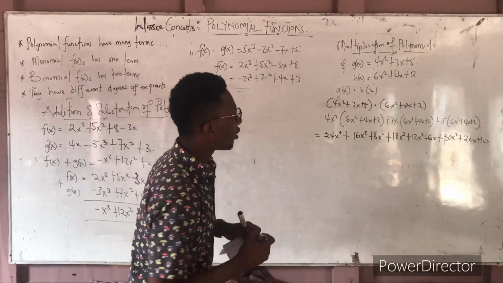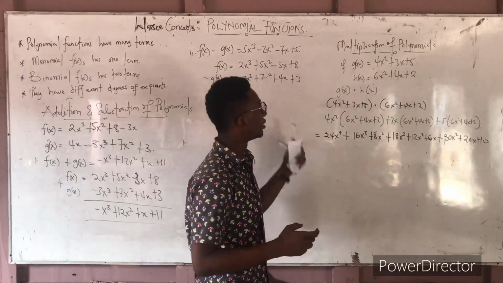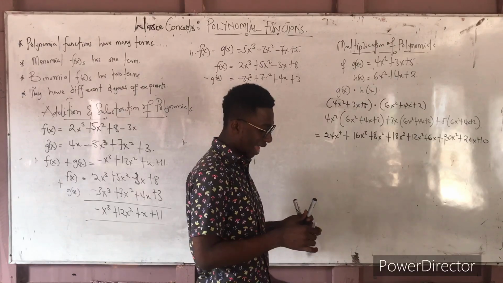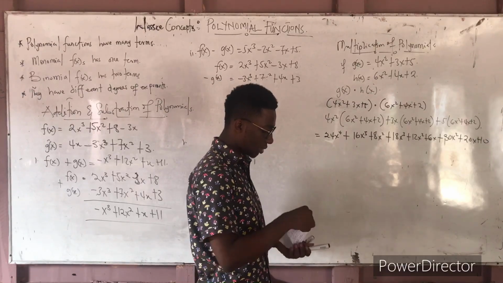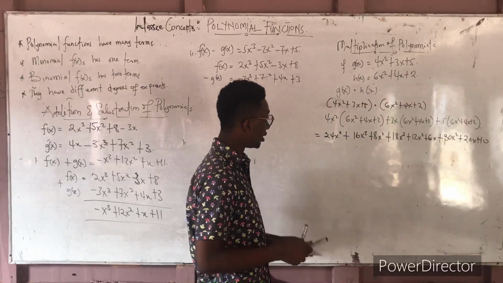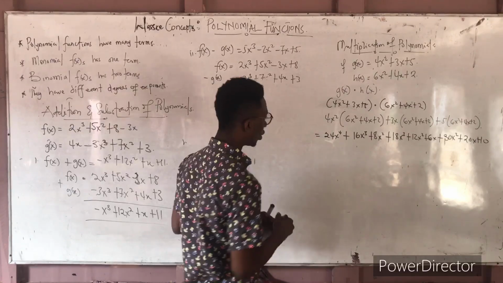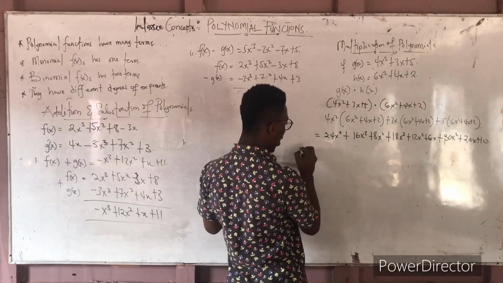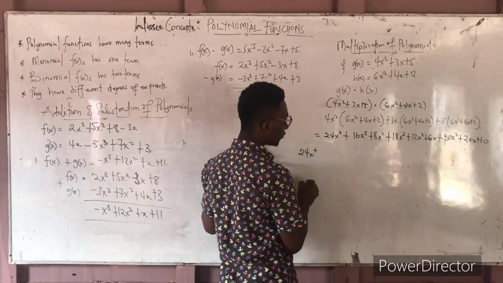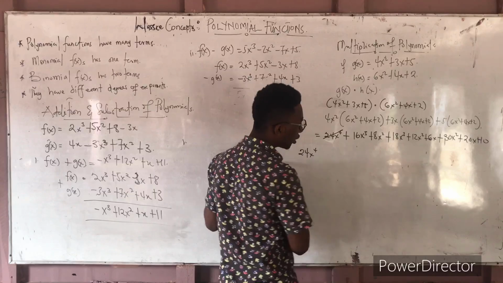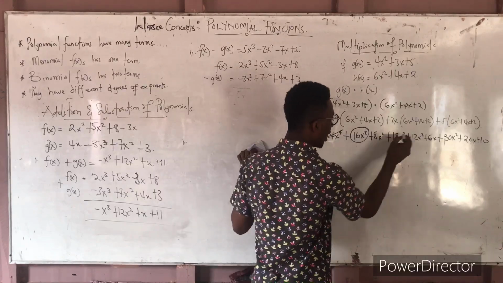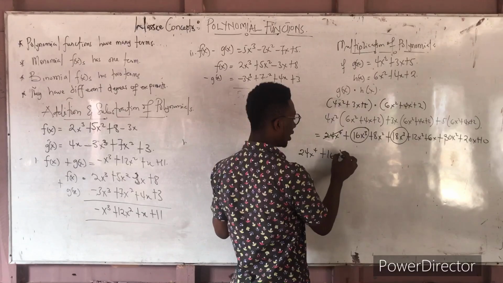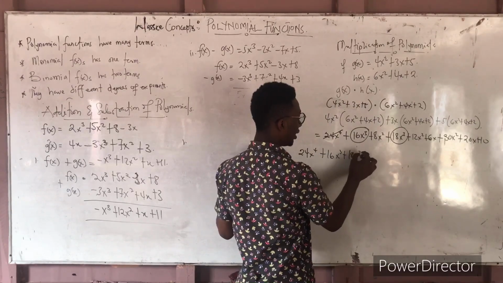Okay. Now after you are done with this, the last step you go through under the multiplication is that you group like terms. So that'll be the last step you go through under the multiplication here. You have to group like terms. Okay, so from grouping like terms, we have only this. This is the only thing here. So we have 24x exponent 4. Okay, you have only 1 here, this 10 here. Okay, you have only 2, so plus 16x cubed plus 18x cubed.